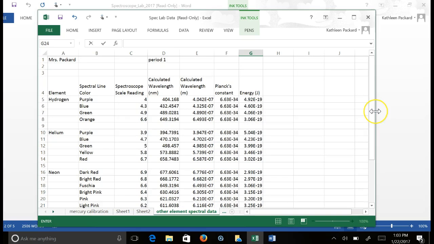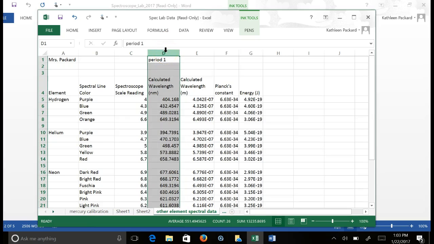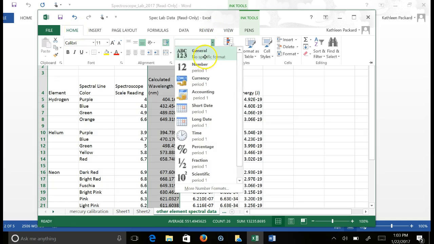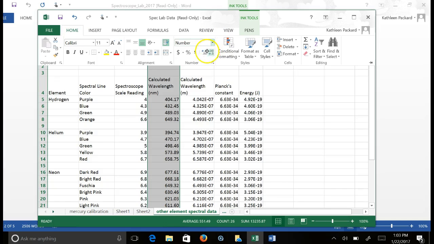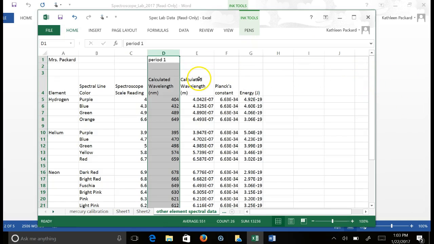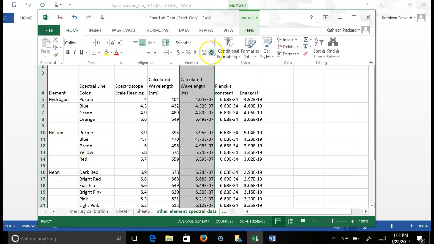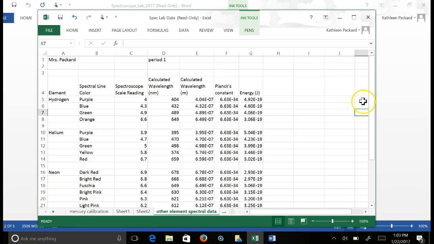Okay? It is a little bit tricky, but Excel is wonderful at doing a lot of calculations very quickly. Now, if you want to go through and adjust your sig figs, for this one, I would say probably no more than 3 sig figs. So I would say general, and I would say number, and remember, fewer zeros is this number right there. Okay, and then here, same thing on this cell. Here at the top, under number, scientific notation, I would get rid of one of your decimals. 3 sig figs. Okay, and then everything else has 3 sig figs.